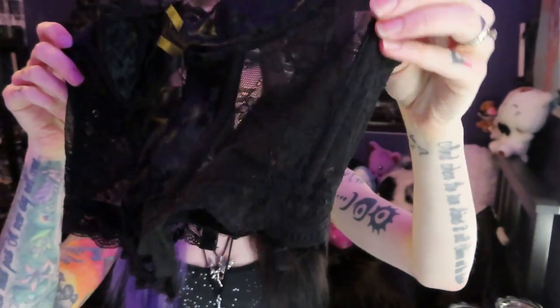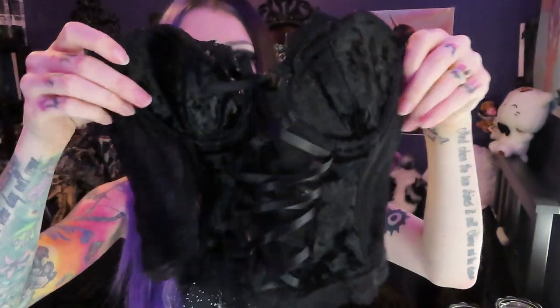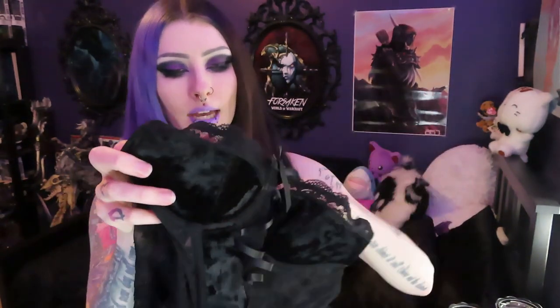The first item in no particular order is the Cardinal Sims bralette. This is a size extra small and it is so cute — I freaking love it. I haven't worn it much as a regular outfit because it is a little bit too lingerie for me, but for selfies and for feeling cute for my fiancé I would definitely wear this. It has lots of lace on it with kind of a corset thing in the middle with the strapping, and boning to give it structure and shape. I love the way it's cropped, the way the cups fit, and it also comes with a cute little built-in choker thing that goes around your neck and clasps in the back like a bra strap.